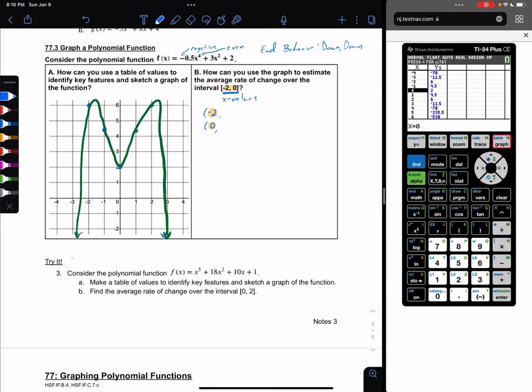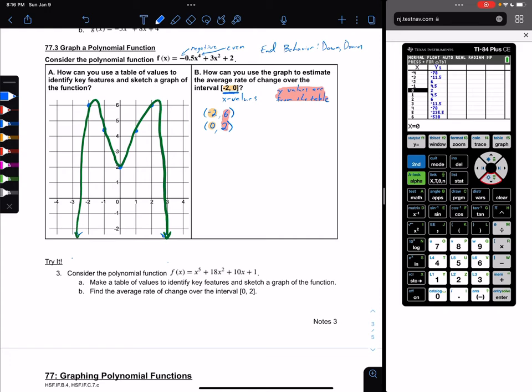The y values that match up with that, we can pull from the table. So -2 has a y value of 6, and 0 has a y value of 2. So these two points, our y values are from the table. Okay, so keep that in mind. They don't give you the y values. You would have to figure them out.